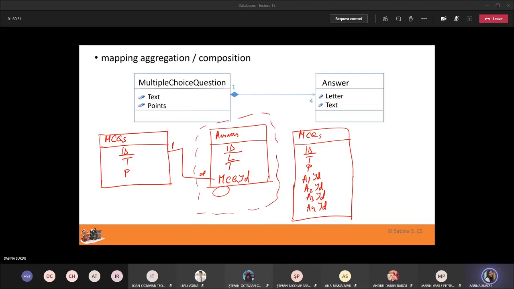And then all these will be foreign keys referencing ID in answers. So I'll have something like this: 1 to many, 1 to many, and so on, or these 2 as well. So then a question is guaranteed to have 4 answers, but if a question dies, the answers don't die with it. You have to add code that does this, maybe via triggers.